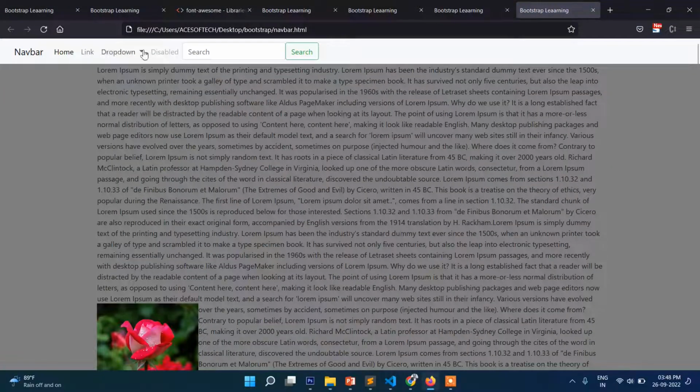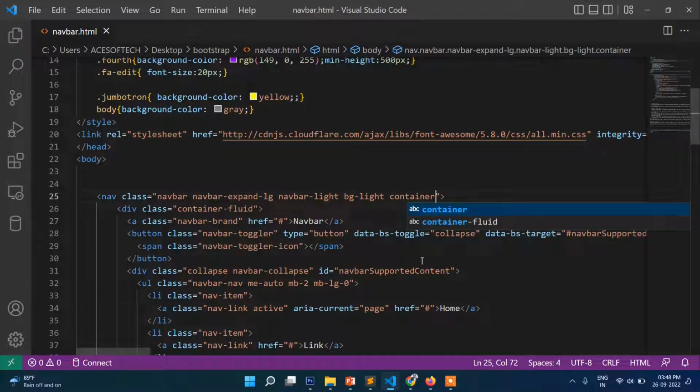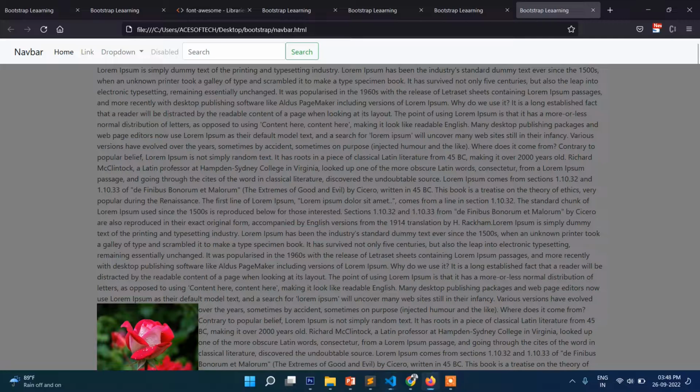Okay, so this is our navigation bar. If you want to put this inside any container, then it's better. Simply you can apply the class inside this container. If you refresh here, you can see this navigation bar is starting from here.